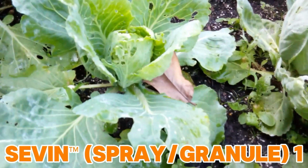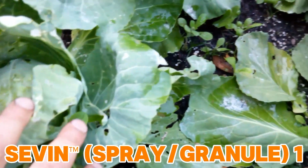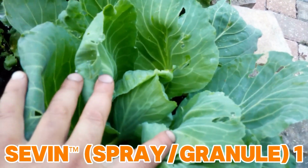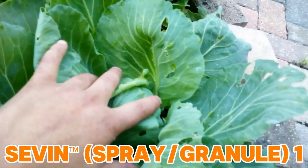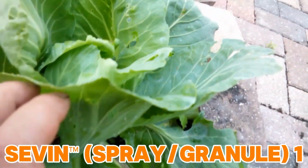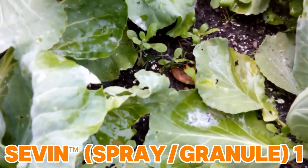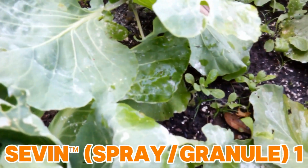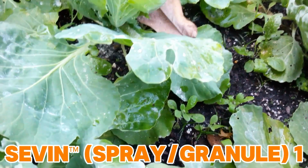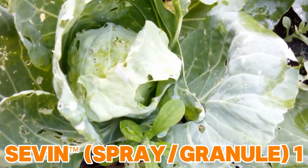So, surprisingly to me, at least so far in group 1, the 7 granules seem to be pretty ineffective. 2 of the 3 plants are pretty torn to shreds. This one here in the middle is in decent shape, but it's still not spared. It's still got plenty of bite marks on it. It's possible that in the garden bed, maybe the granules are just too diffuse to stop insect activity. Let's take a look at the other 2 groups.